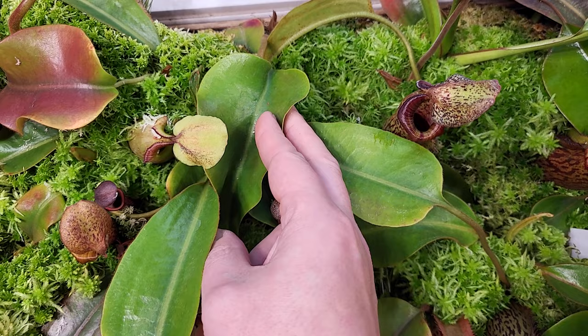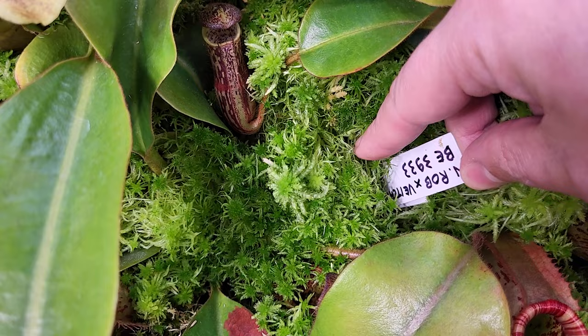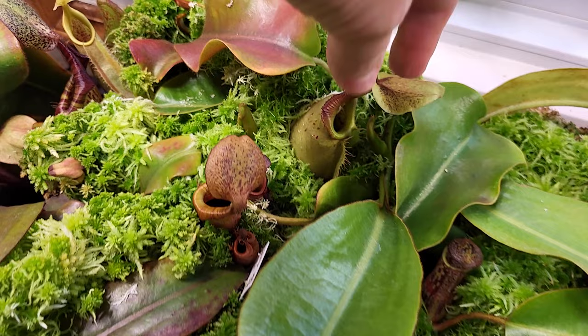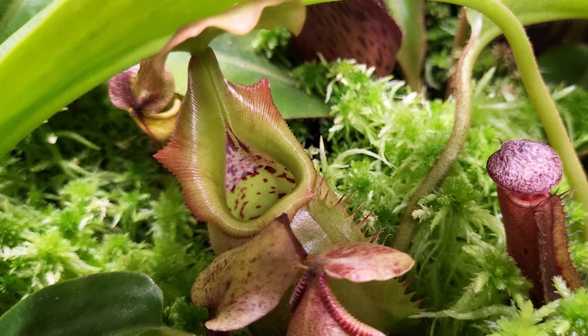Here, this one is pitchering — big leaf jump. If I'm correct, that's Romkantleyi by Vichii. It's growing slowly but nicely. The previous pitcher — it's starting to be crowded here and I will soon have to repot and separate them. But the new leaf, which was burnt because of the sun, did a nice tubby pitcher. No stripes, but quite tubby, quite cool. We'll see how it grows later.